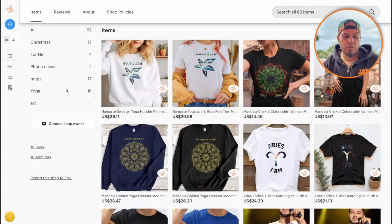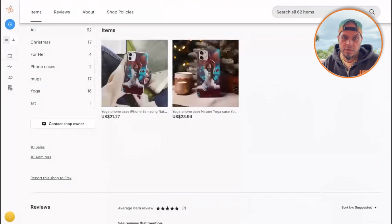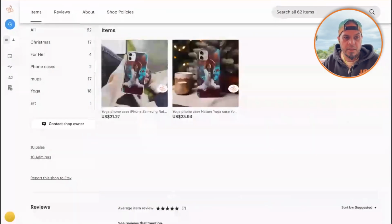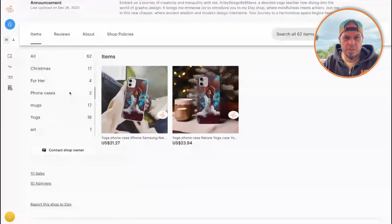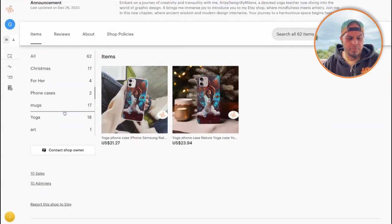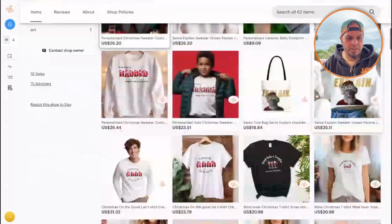So if I was in your shop looking for a yoga phone case or yoga-centric phone case and I saw a yoga shop section, I'd click on it, but then there's no phone cases in it. And I have to go here just to find two of the same. So they're the exact same. So that said, in your sections here, I would cut this down to like 3 or 4 sections. Make sure you've got an ample amount of each. Reassess what goes where because you've only got 8 seconds once somebody lands on your page before they bounce. So within 8 seconds, you want them to add to cart and check out. So make sure that you make it easy for them to find what it is they're looking for.